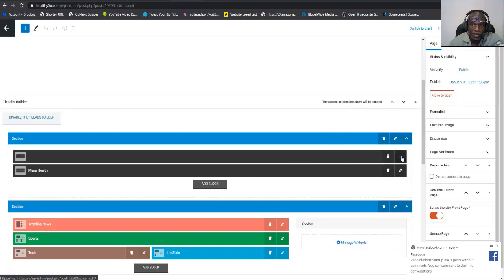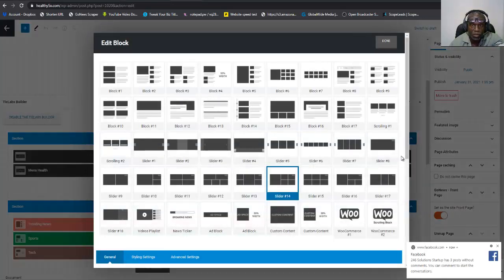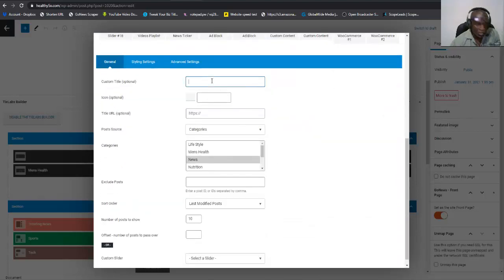I want to define this one a bit, so I'm going to go here, and instead of this one I want it to be this one right here, number 13. I mean, you can use any one that you want, and then I'm going to come down. I'm going to call this women's health, and then I'm going to define, see, it used to be news.